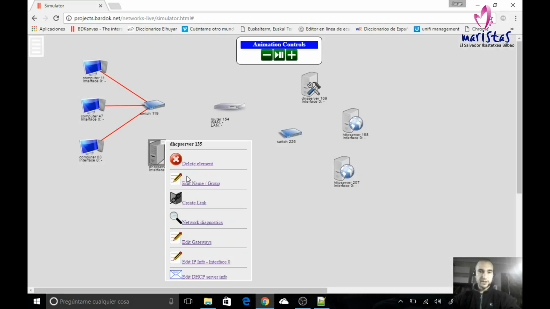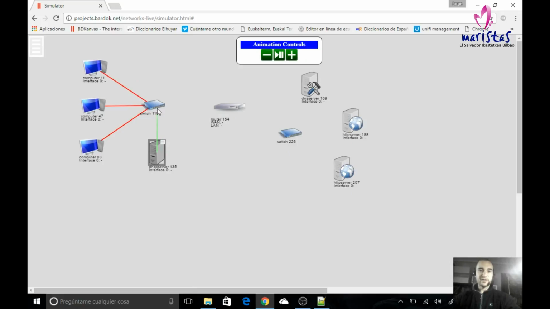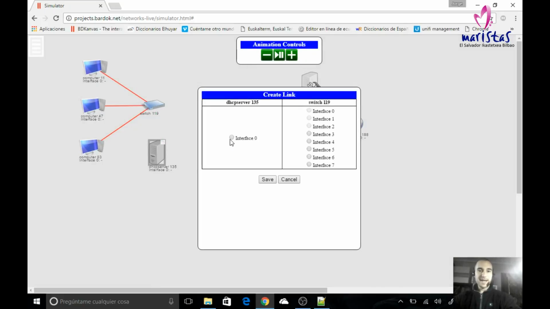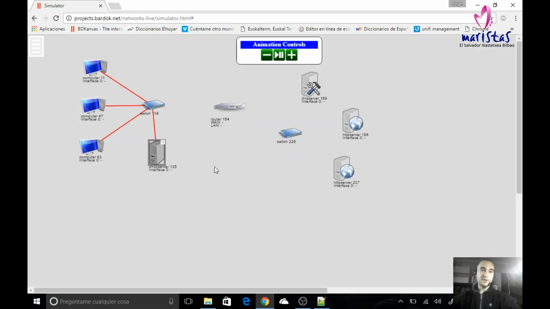My DHCP server. At home you usually have a DHCP server inside your router. Your router is usually also a DHCP server, but you don't know it, right? And I'm going to link my switch to my router. Usually your router is also a switch. Remember that we said that in a previous video, right?